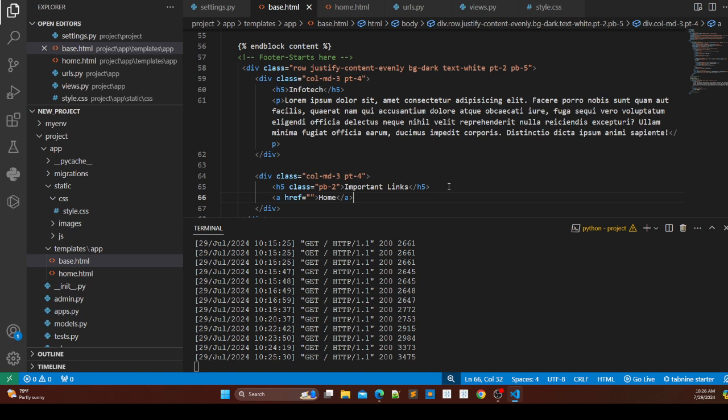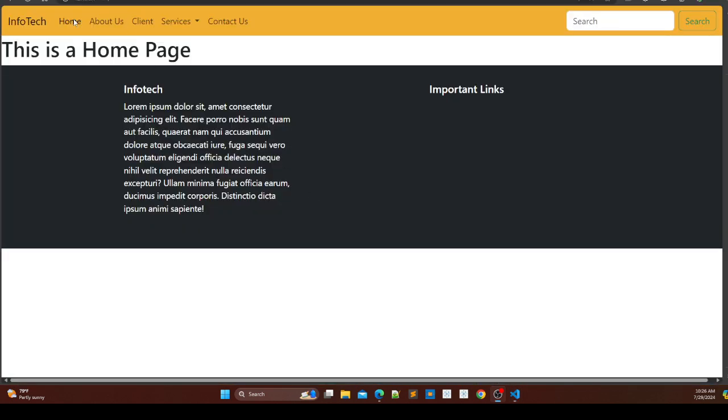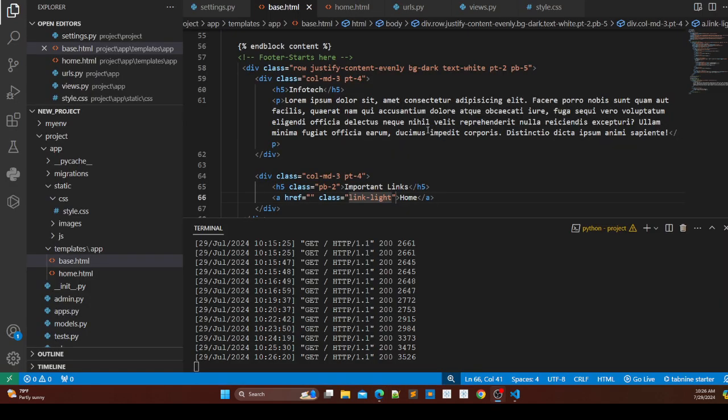So let me copy all these things. Let me write the full code first. I want the class to be, let's say, link in the light color. If we go over here, it gives me this underline, and I want to remove that underline.